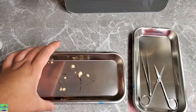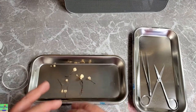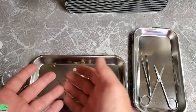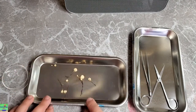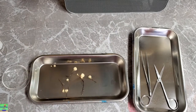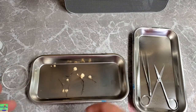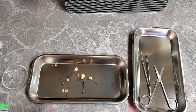Okay, and back in the lab, redneck lab, whatever you want to call it, I do have my little specimens that I acquired in my little nature hike. Now, I'm going to tell you right now, I already did a spore print, so I have something to transition into after I show you how I did this.